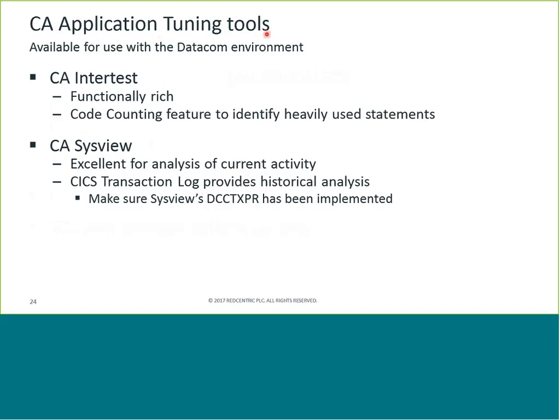Other application tuning tools that are available for use with Datacom, CA Intertest is much more functionally rich than the basic IBM debugging tool. One favorite thing that I use is the code counting feature to identify heavily used statements. So I might have a huge COBOL program that I'm looking to tune, but if I do the code counting, it will tell me exactly which section of the code, it might be tens of thousands of lines long, this COBOL program, but it'll show me the 20 lines that the program spends most of its time in. So I know if I tune that little bit of code out of this huge program, I'm going to get the biggest bang for the buck by tuning how that bit of code works. So very, very powerful. Intertest is a huge tool.